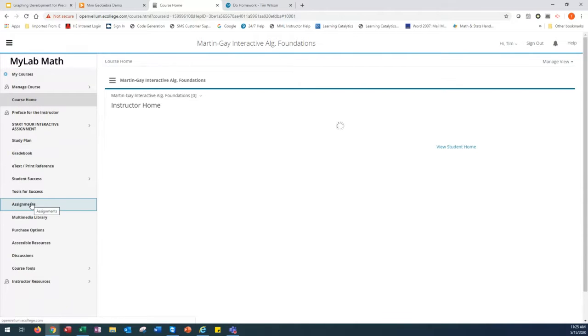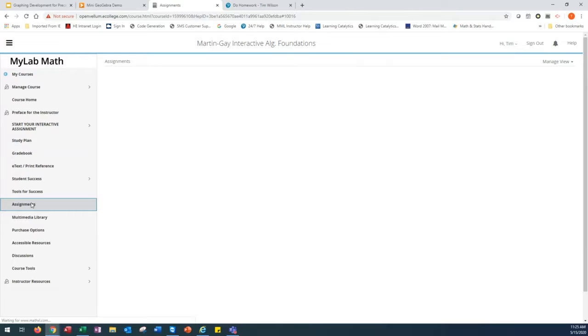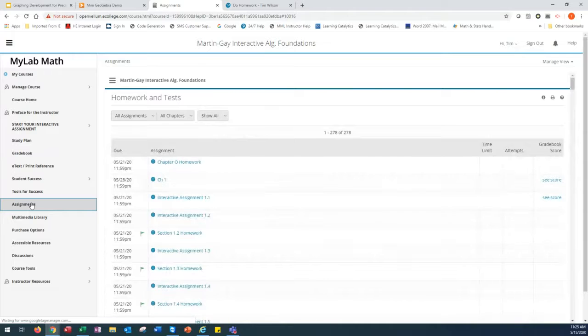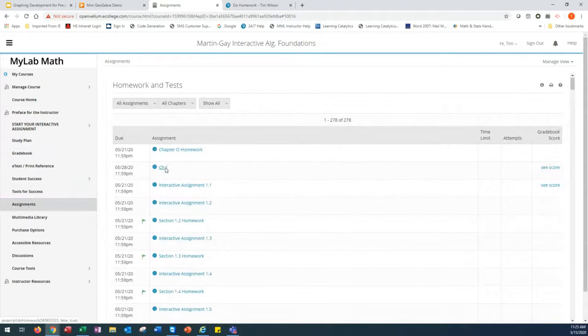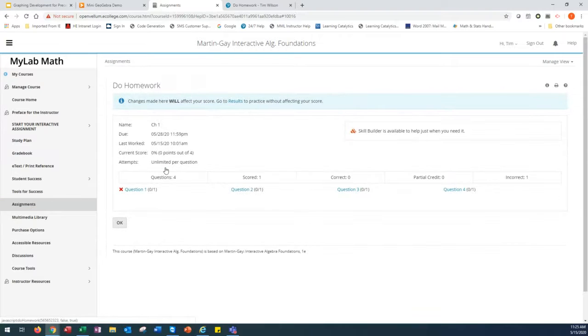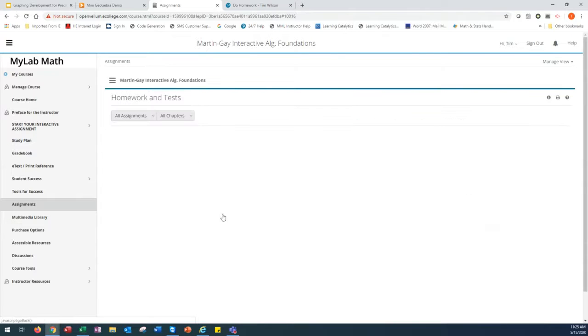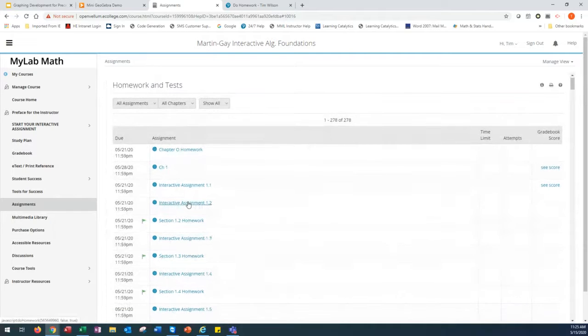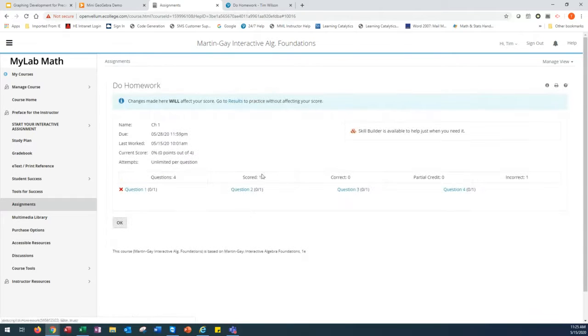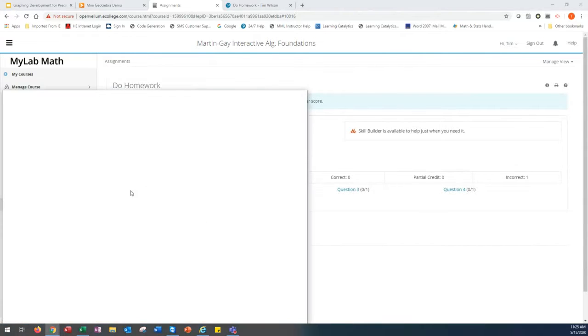All right, so let me get into assignments. So those are our interactives. The next piece that we've been adding is what we call Skill Builder. It's a way to personalize the assignments, and that's a big trend of what we're doing: how can we personalize and get these assignments to exactly what those students need. So let me get in here. Sorry, I can get into question one.